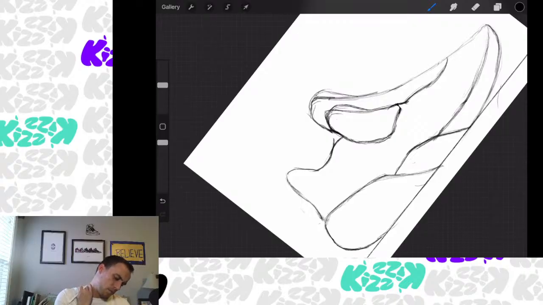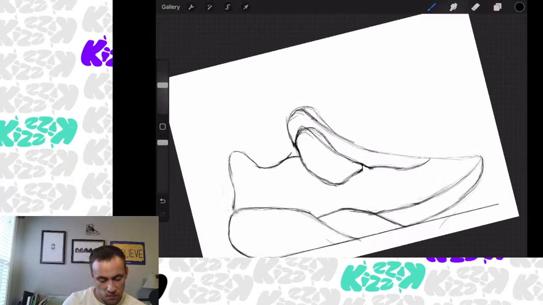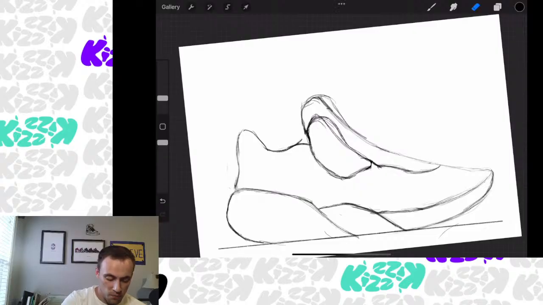I don't know. I think this is kind of a mess. I think I'm gonna kind of start over, but not with the whole thing, just some of these aspects here.